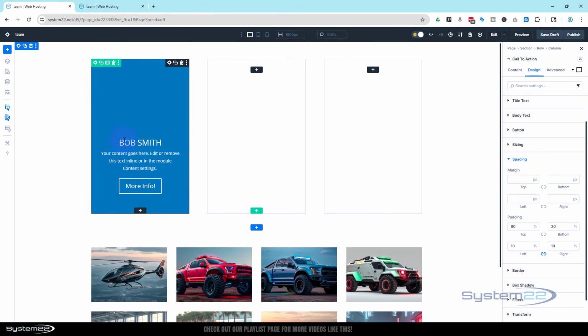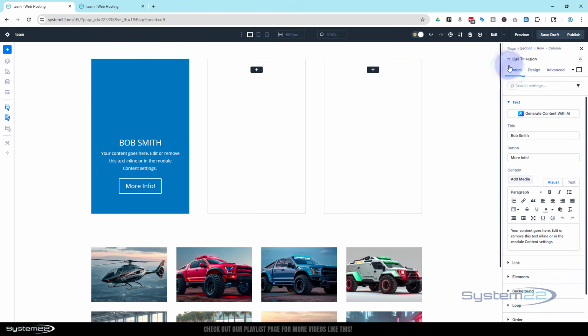Great, well, we're shaping up. We've got our name, bit of info, and a button here. What we really want to see, though, is the image behind this. I'm going to use this blue background. I'm going to change it to a black and use it for a bit of a mask when this comes in. In other words, it's going to darken down the image a bit so we can see the writing a bit clearer. To do that, if you watch any of my other videos, you know that background's always under content.